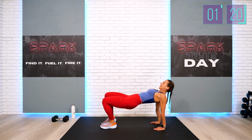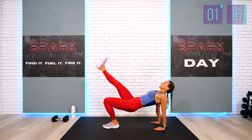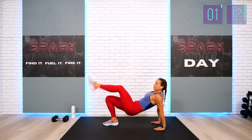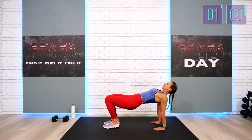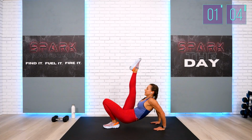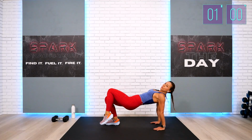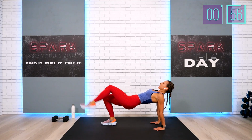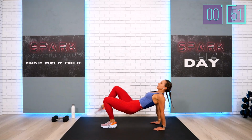Try to keep this leg on your crunch and tricep extended. Return the hips back up. Rest, guys, when you have to, for a couple seconds on the floor to reactivate your body. Come back to the exercise. Watch your shoulders, everyone. Lift the hips back up. We're already halfway through, guys.